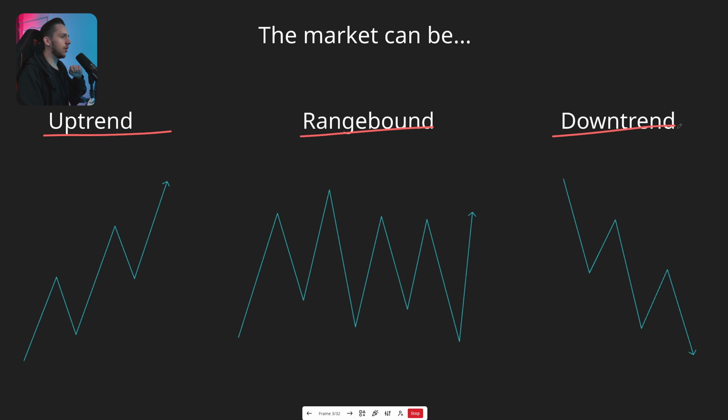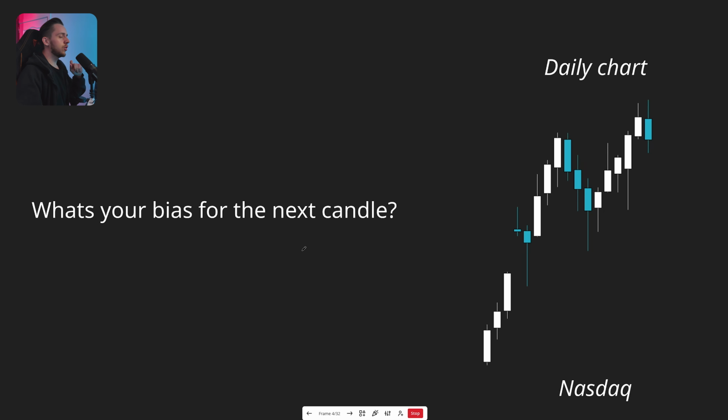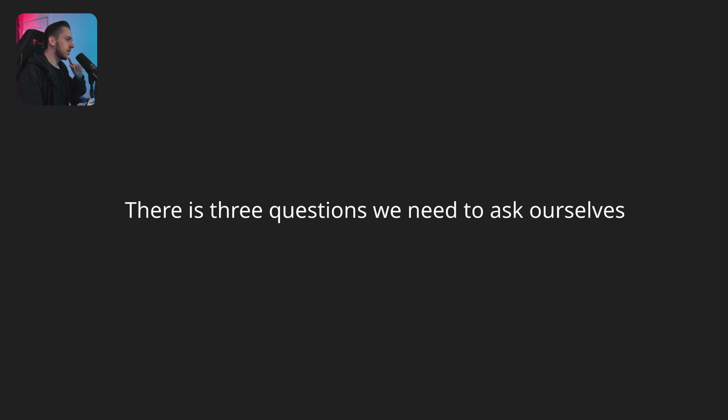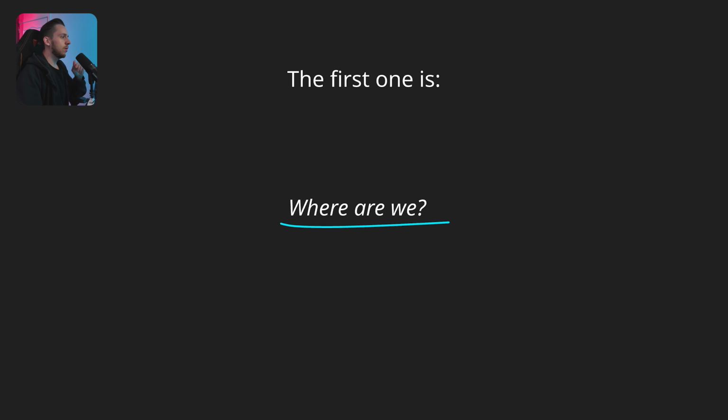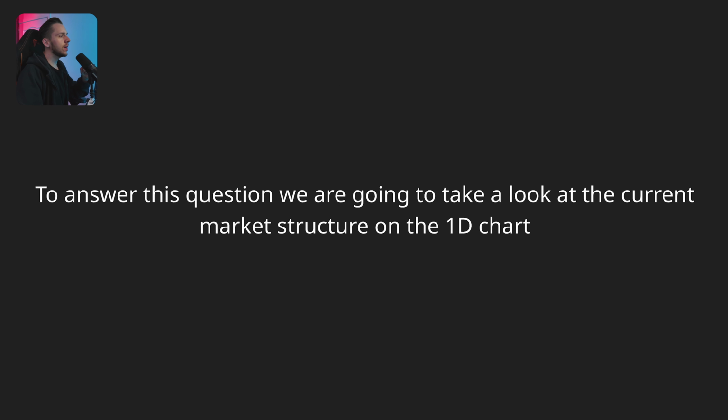And I'm gonna test your knowledge now. So, what would your bias be for this daily chart on the Nasdaq? If you don't know, don't worry, because I'm about to teach you how to get it. There's 3 questions we need to ask ourselves. The first one is, where are we? And to answer this question, we're going to take a look at the current market structure on the daily chart.